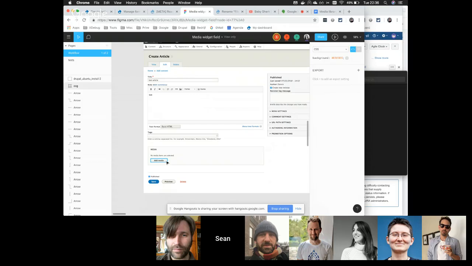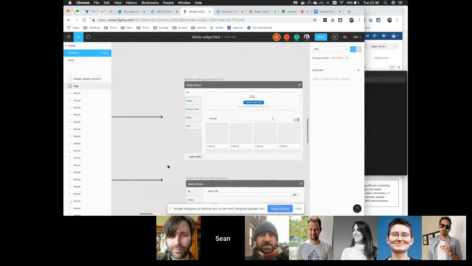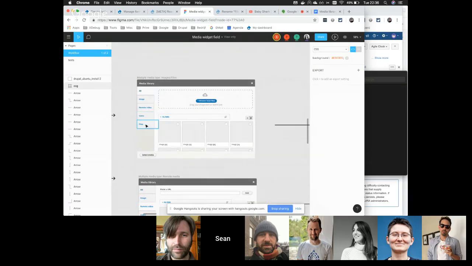But what's something that could be done, if I understand you correctly, is if you make this thing a drop button, and if you don't drop down and you click it, you just open the modal. But if you click that little arrow, you could optionally select a media type directly, which would take you to a specific tab in the modal. And then you skip the step where you have to select a tab in the modal. Is that correct? Yes. Yeah.